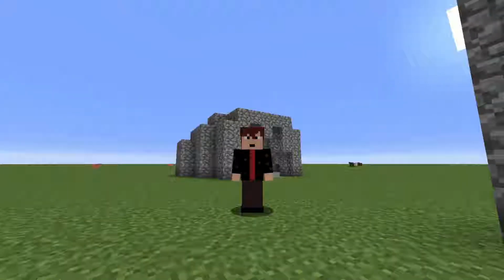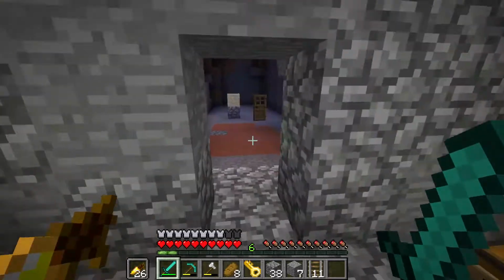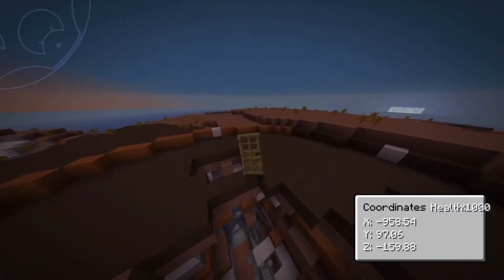But first, we need a lot of cobblestone. So we are back on the Dalek Mod Survival server and it's so small. Yeah, I'm definitely going to expand this at some point. Now, first of all, like I did with the other one, I need to fly up and see where the circle ends so that I can tower down once again.